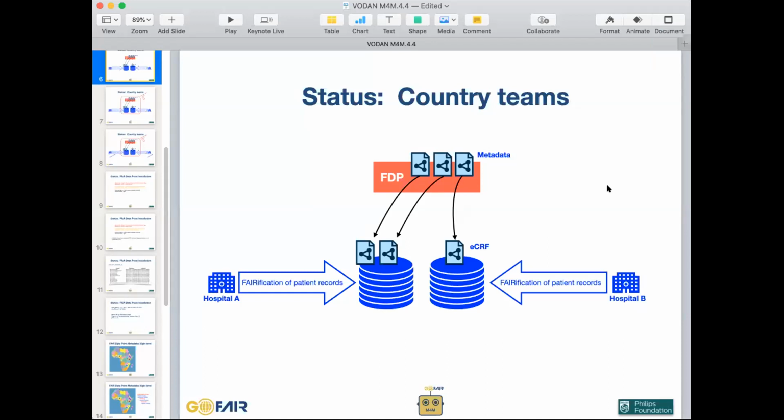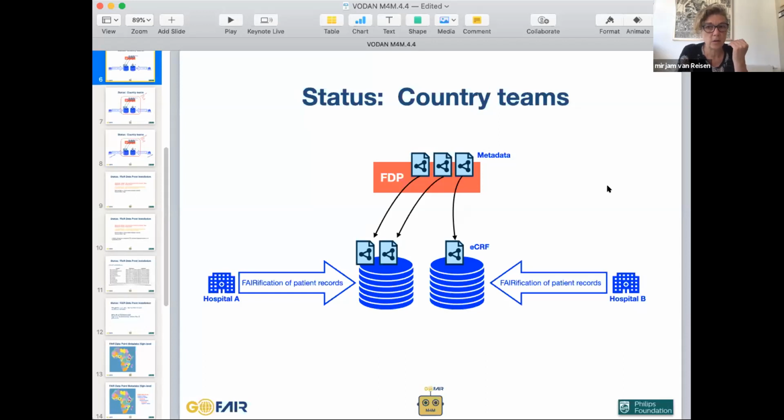So I think in follow-up of this session, we can have that discussion, Eric. But I think it's also important that for the way in which the groups are organized, there can be a country designation, but some groups are working within a country and then you have multiple groups, and that is perfectly fine. So it shouldn't be a rigid national designation of FAIR data points, which is also appearing in the form on the collaboration. Maybe we need to look at that, but we can do it outside the call here now.